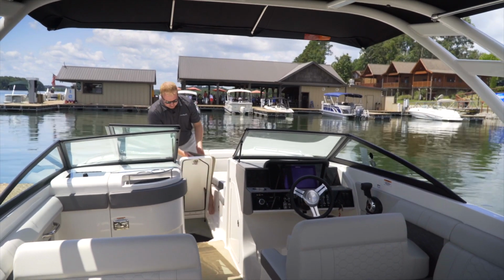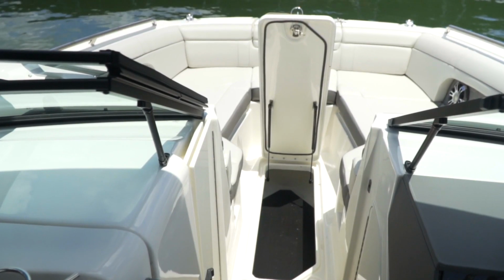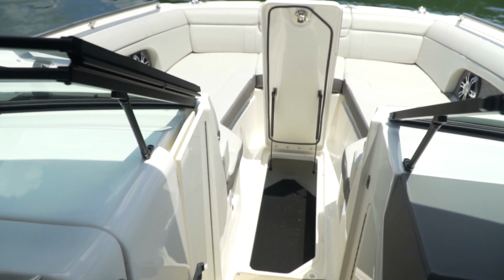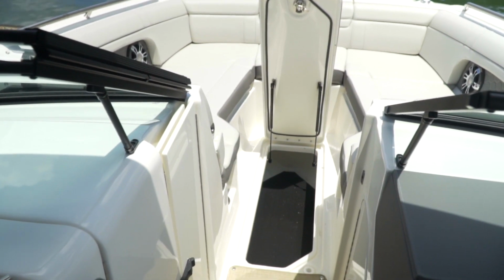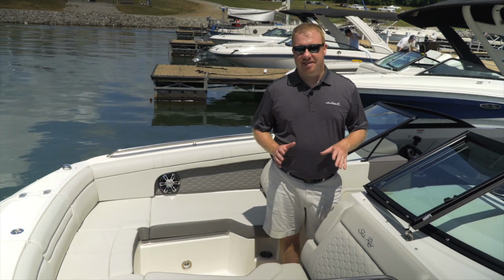Again, double A-side finish, nice sill around it to keep the water out of it, and then you have a drain down there, cam-style latch to suck it down nice and tight to keep it from rattling while you're underway. Now let's take a look at the rest of the bow of this boat. So here we are in the bow of the SDX 270 outboard.